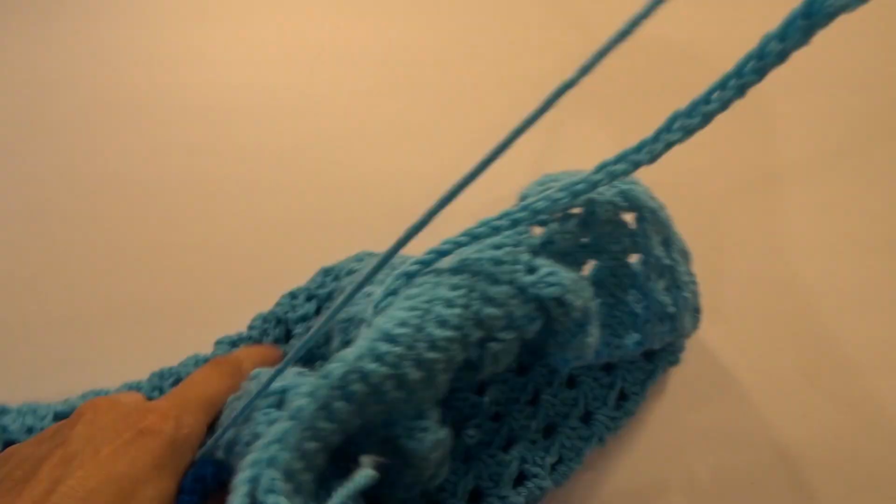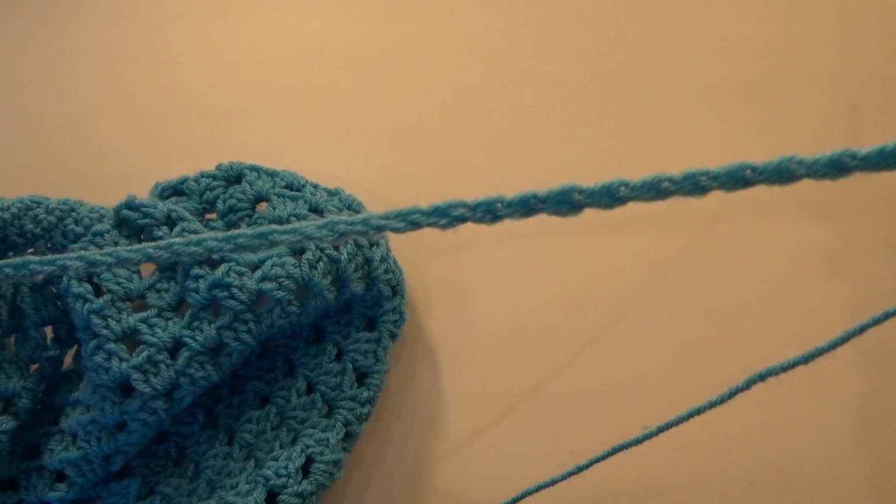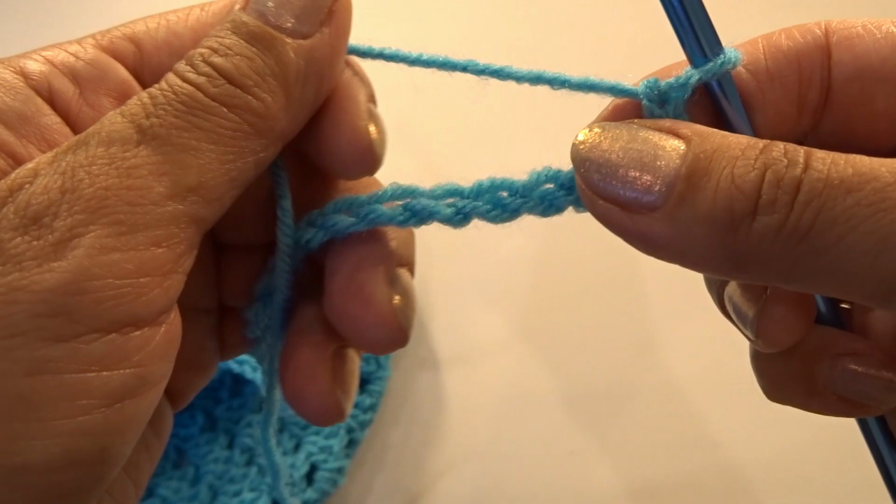Here I worked my 55 chains. You can go ahead and work more if you want to. You can make it 60 chain or 65, it's your choice. But I'm gonna stop at 55.